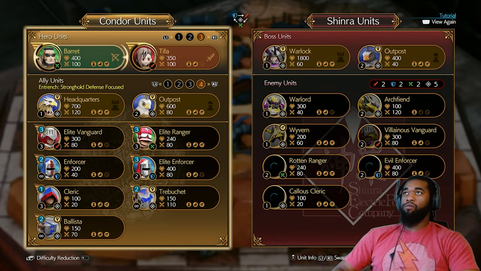Come on now. All right, so I'm gonna keep the other two in, and this actually might be good. They got, let me see, they got those two, they got the flying ones. I was getting on my nerves, I ain't gonna lie to you. They have an evil enforcer, it's 400 health. That's gonna be a little tough to take care of. And Rotten Ranger, you see all the names. All right, let's get.